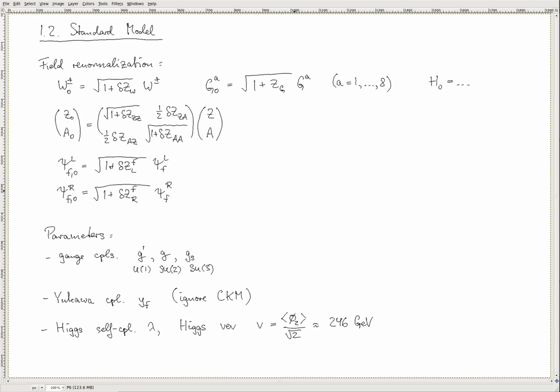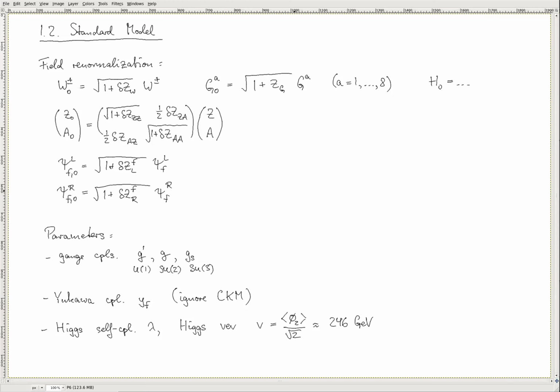And now I can write in terms of this mixing angle, I can write the gauge couplings that appear in the standard model Lagrangian as the electric coupling divided by sine of the weak mixing angle. And G prime would be electric coupling divided by cosine of weak mixing angle. So now I've related G and G prime to things that I can observe, the electric coupling and the W and the Z mass. In a similar fashion, I can express the Higgs VEV through observable things like the W mass and G, which we already fixed before. The Higgs self-coupling I can also express in terms of the measurable Higgs mass squared divided by 2 times the VEV squared, and the VEV we already expressed in terms of observables. So that way I can express all these things in terms of observable quantities.